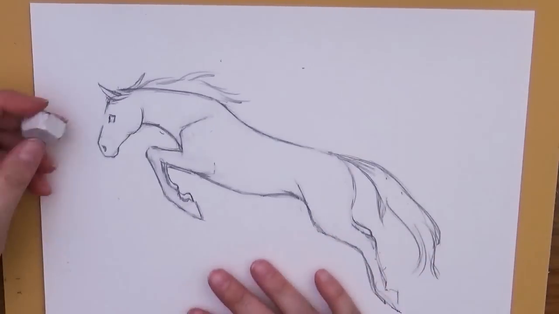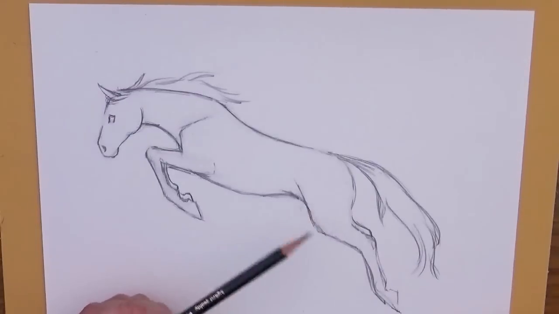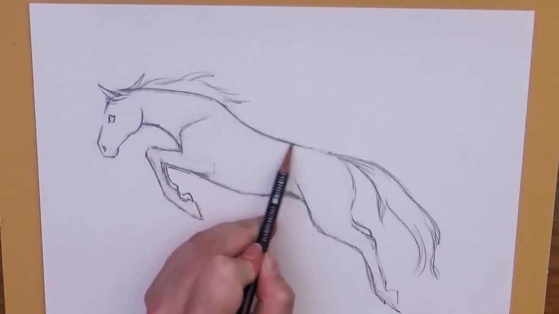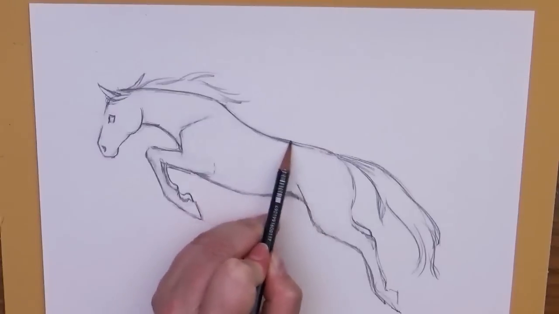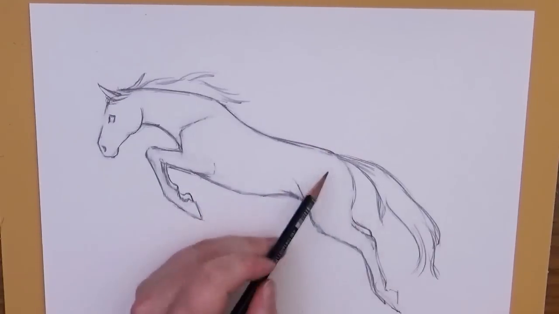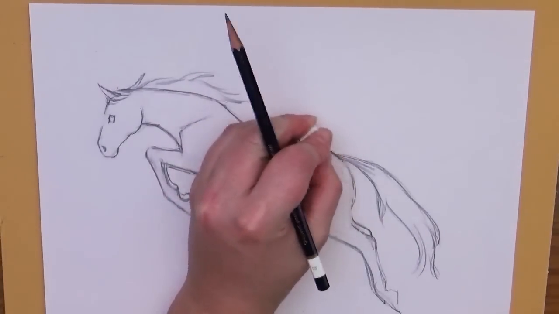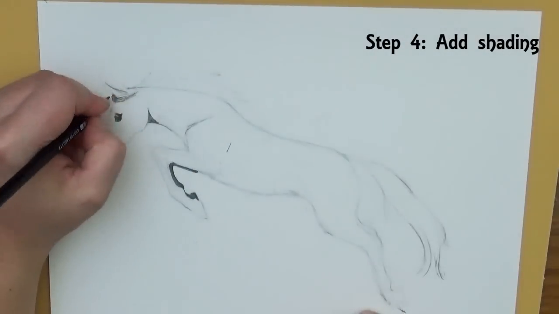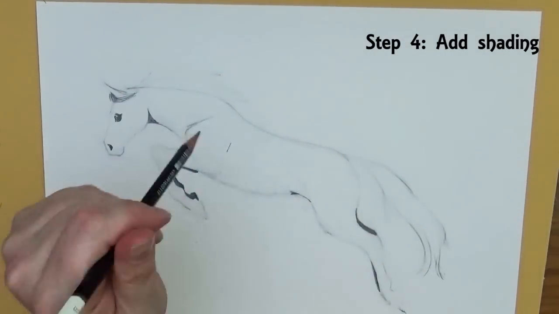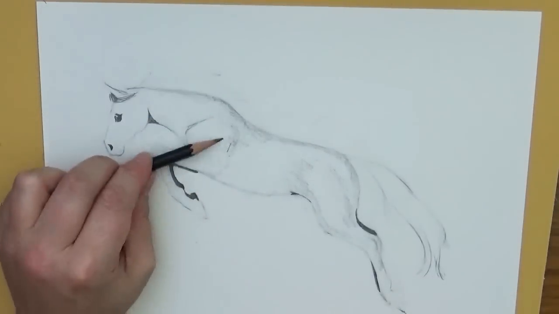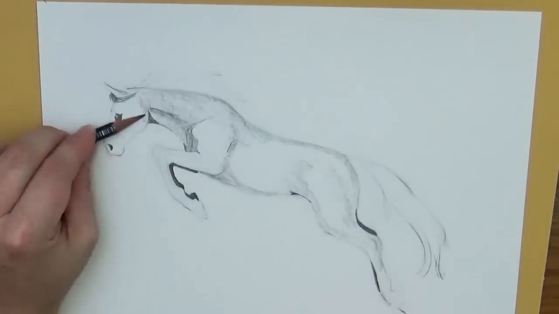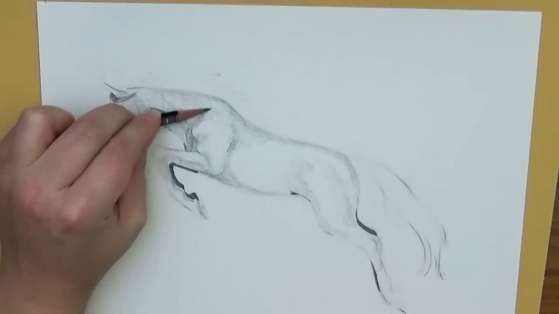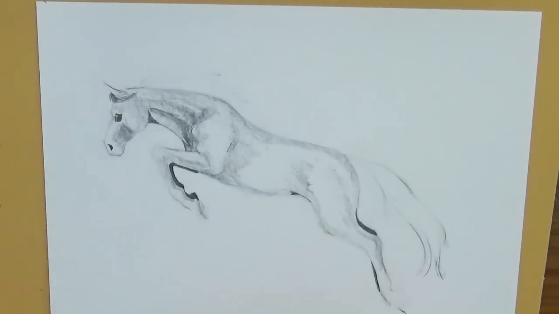Once you have the horse all cleaned up, you might just want to fix anything that you need. I'm going to put a little bit more weight to the backbone there. Then you can go ahead and add in some shadowing. I'm going to go ahead and do that in a separate tutorial. I had a lot of people ask, and I have several videos on shading and shadowing, but it's always good to see it from a different angle and perspective. So I'll do that in a separate video.